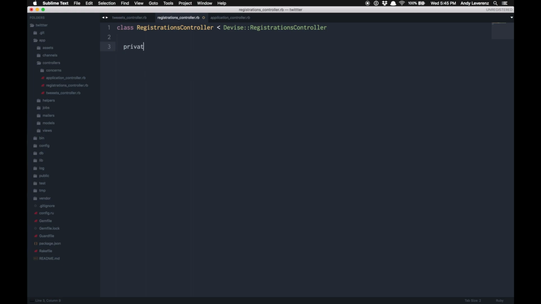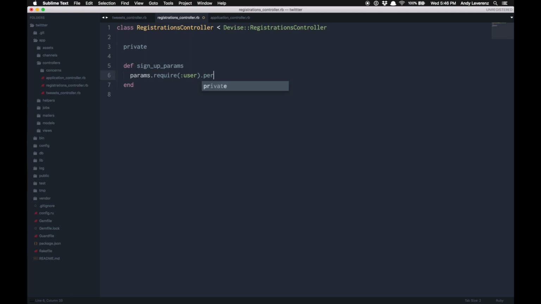Private. And we'll do a def sign up params. Since Rails has strong parameters as part of its creation security, we need to give the OK for Devise to go ahead and add these new fields we want.